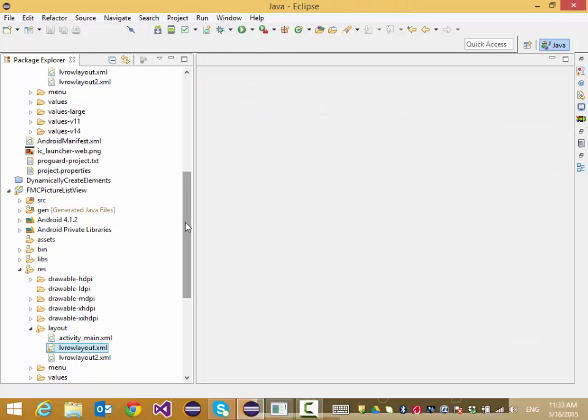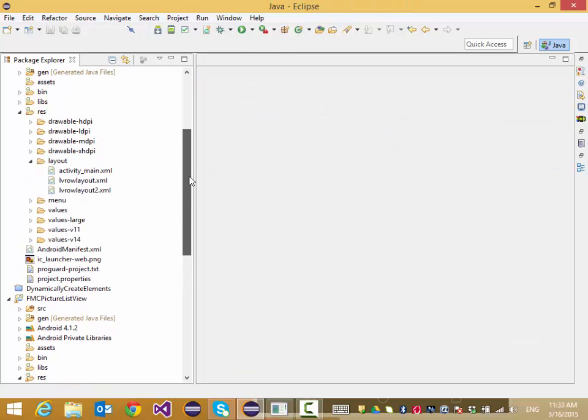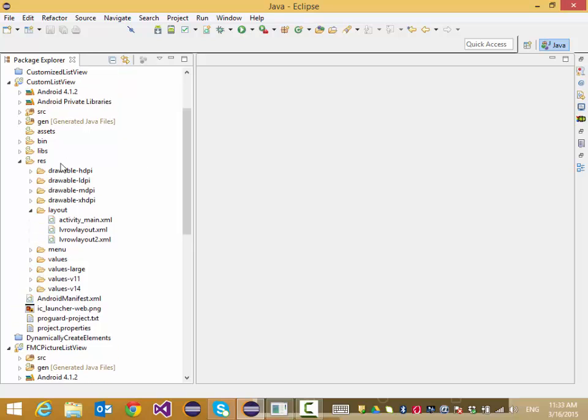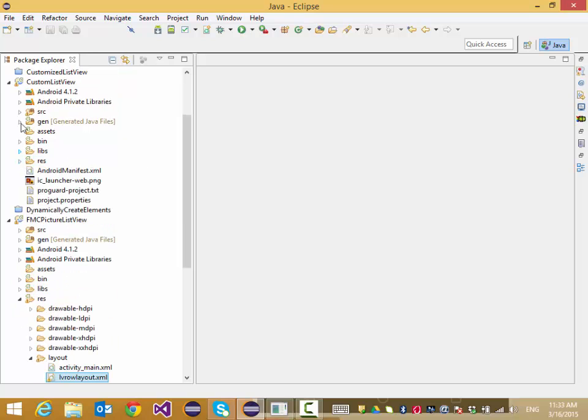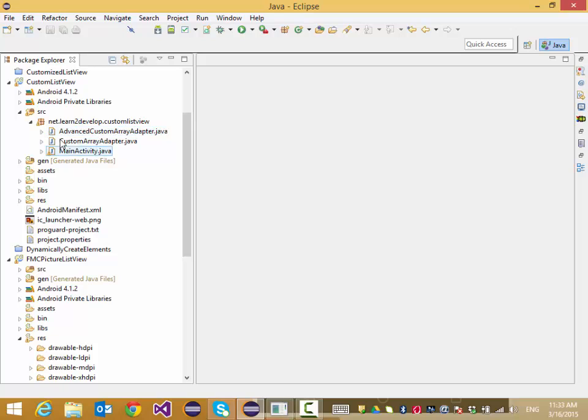Now we need to create the source files or the Java files. If we close this right now, resources, and come to the source, we can see that the source has 3 files. We must have 3 files because we are just going to make a clone, exactly copy paste, and then we will change it. And it is a very good practice when you are doing your project. If you download any project from the internet, try to copy it exactly as it is in the beginning, and then later change it as per your demand.